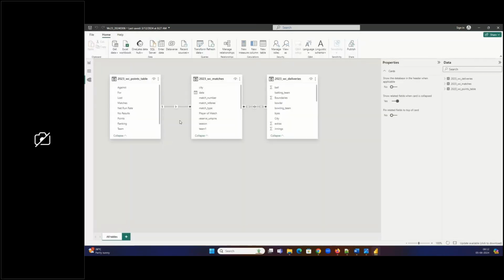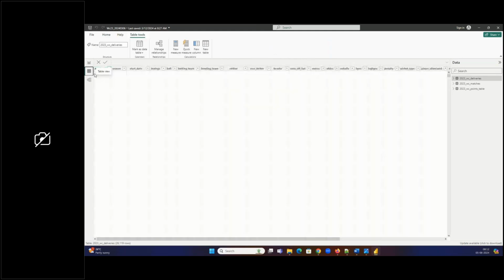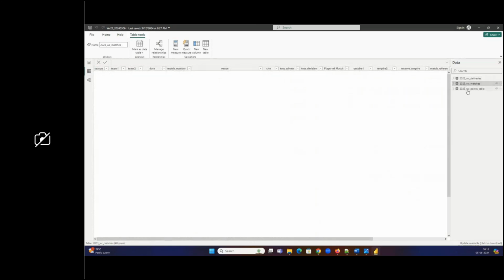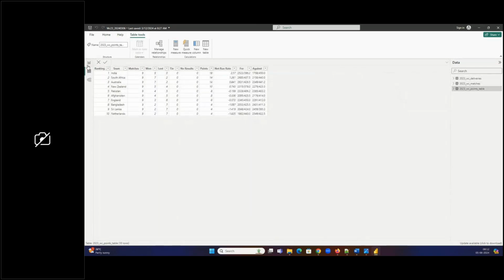Okay, all the tables are connected. Now here, if you see, this is a one to many join, many to one, and this is a many to many join. What is one to one, what is many to one, all this cardinality will be taught to you. And the table view, which was missing in direct query, will show all three tables here. And then how to build these visualizations.